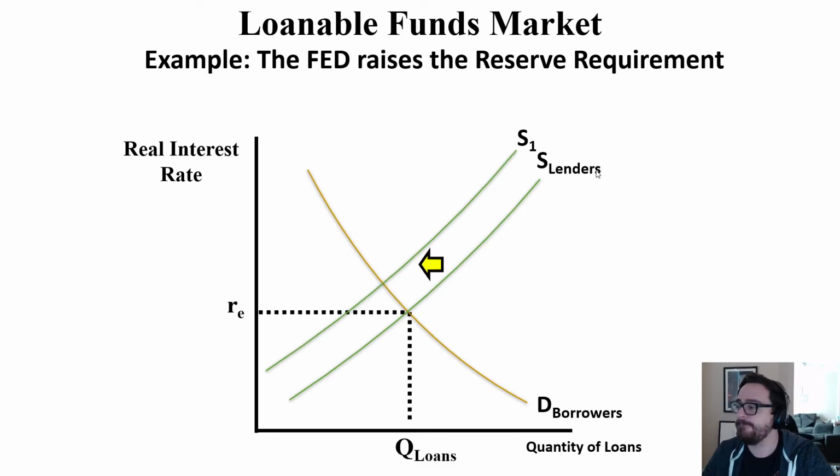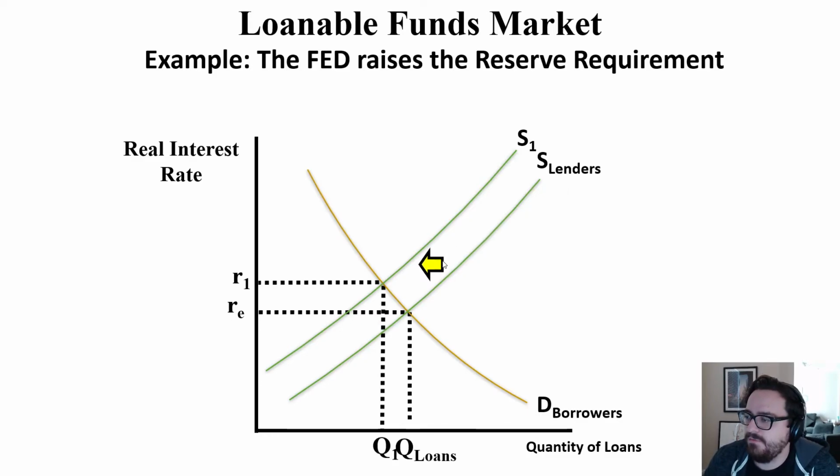Supply goes down. Because now, say they have to hold on to 20% of your deposit as opposed to 10, they can now lend only 80% of your deposit as opposed to 90, meaning they can lend out less. So there's less money that can be lent out. The supply of loans, or the supply for lenders, is decreasing, which will lead to a higher interest rate, because if banks have less to lend out, they'll start charging more for loans because they become more scarce.